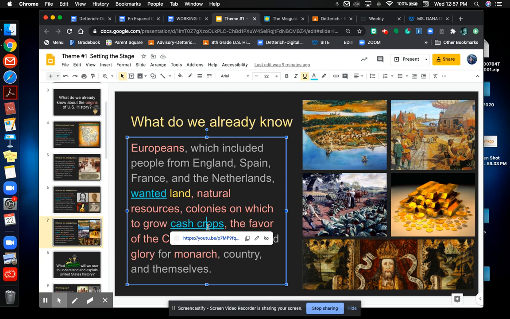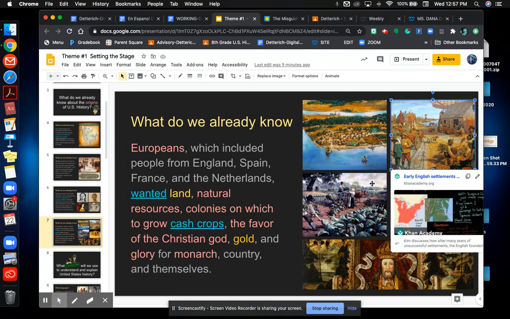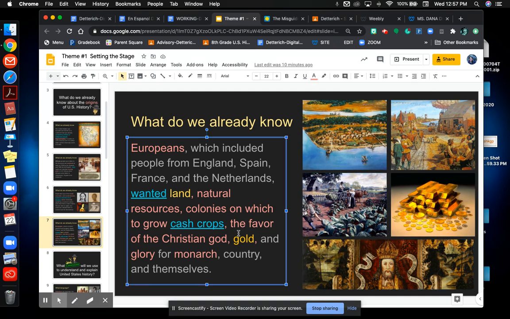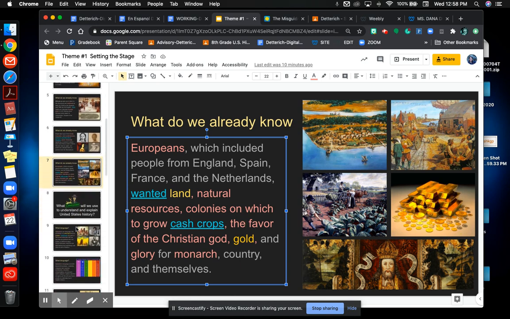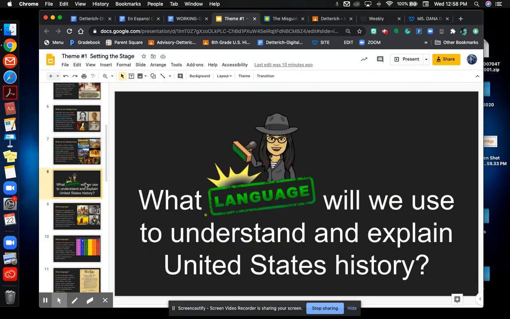And again, you can click the links, you can click the pictures. Pictures aren't always going to have links to them. Sometimes they will, sometimes they won't. But you click the link. Again, there'll be readings and videos. Not just readings, but also videos. And sometimes you'll click it and it'll pop up with something I've written. Depends on what we're learning, basically. Okay, so then we're finished with that.